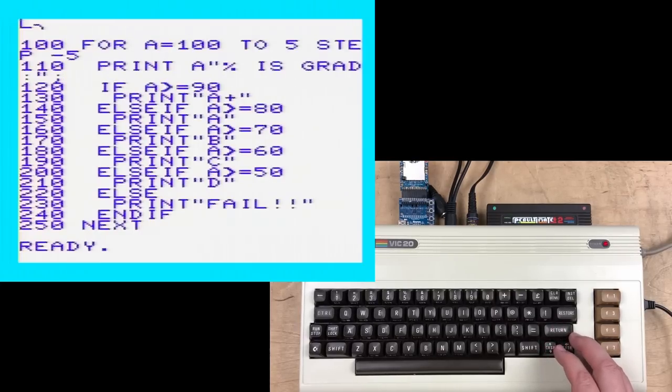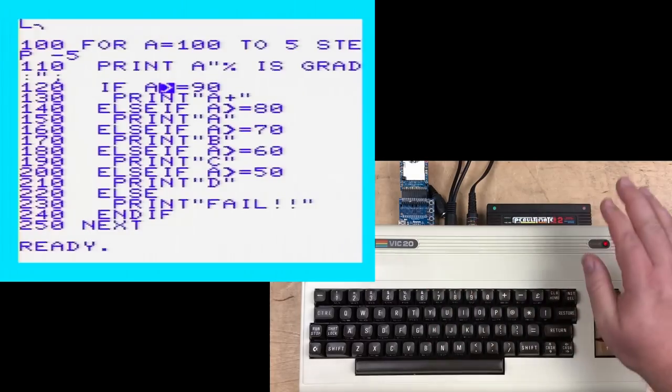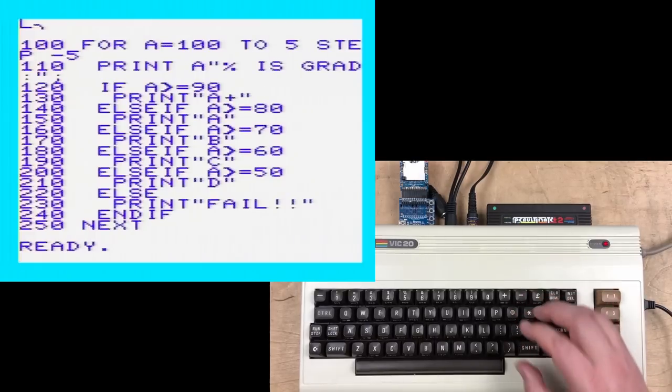And then for each case, it's going to check if A is greater than or equal to 90, and it's going to print that you got an A+. If it's greater than or equal to 80, then a regular A. 70 is a B. 60 is a C. I guess it's confusing, I used variable A. I should have done like P or S or something. Oh well, too late. Else if A is greater than 50, you get a D. And else, this is the last case.